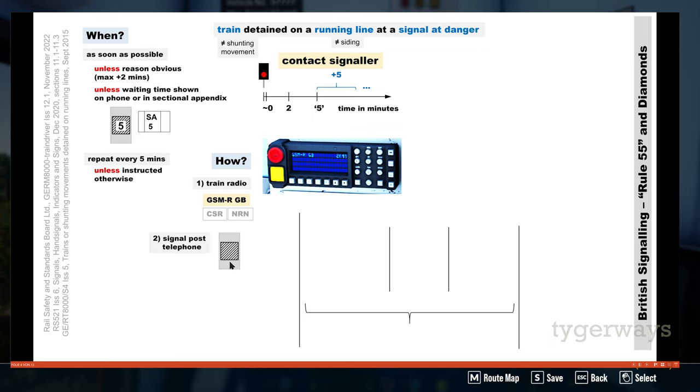So this will be the signal post telephone, marked with the symbol here without a number given, or even if it has a number on it, then it works pretty much as well. Then the rules say if the signal post telephone does not work or if there is none for whatever reason, you can use your mobile phone as the third possibility. So if the possibilities before do not work for whatever reason, then you can use a mobile phone.